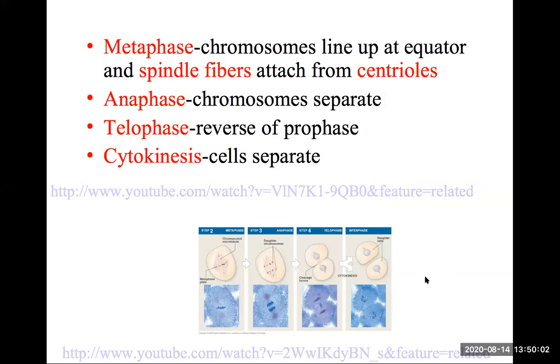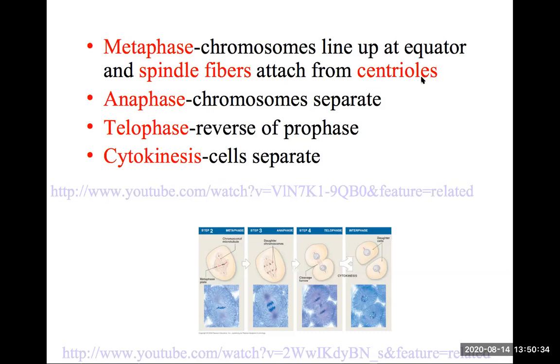All right. The next phase is called metaphase. Meta means middle. So those chromosomes that appeared in prophase are going to line up. You can see them down here. They're all lined up at what we call the equator. So that's the midline. If you treat the cell like the Earth, like a globe, it has one pole here, and then an equator in the middle. So in metaphase, the chromosomes line up at the equator.